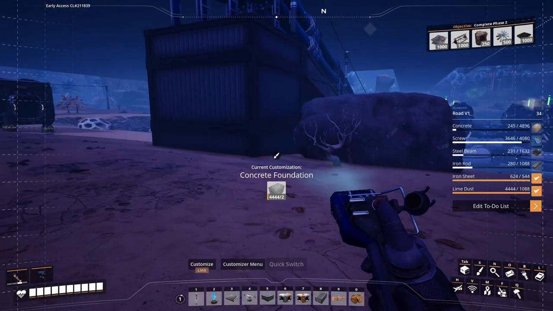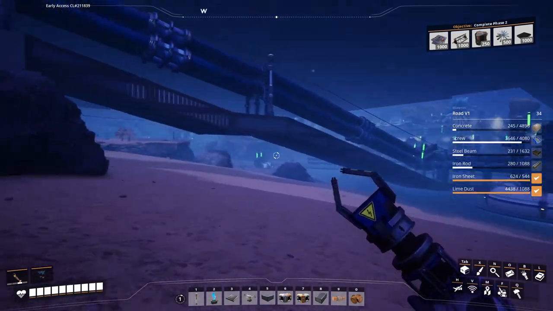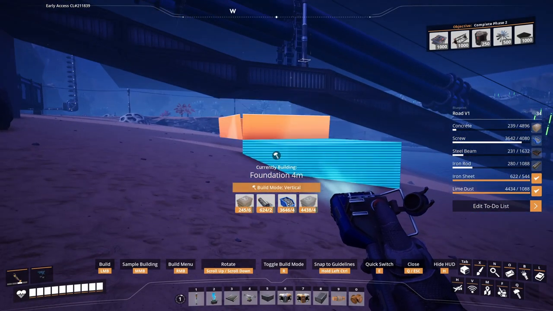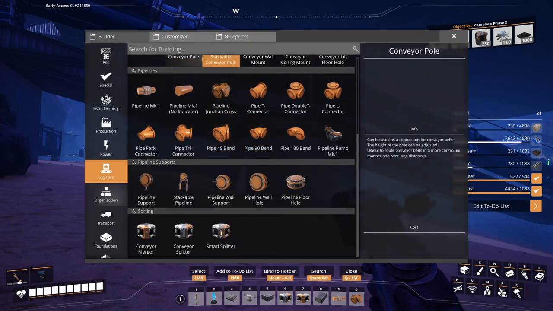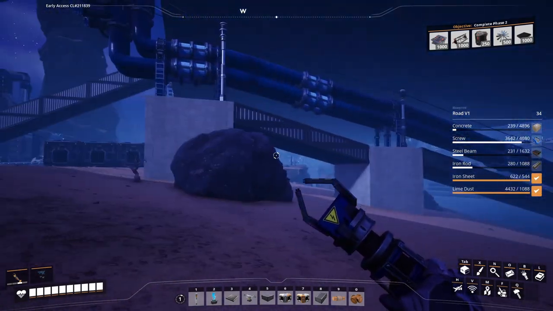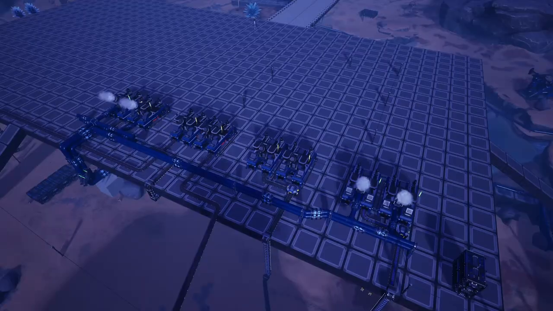Okay, we got all our pipes run, pumps are in place, water's flowing up to the sorters for the pure recipes. Now I just gotta figure out how to make this ramp look kinda pretty. There we go. That looks pretty nice. Room for improvement, but works for now.